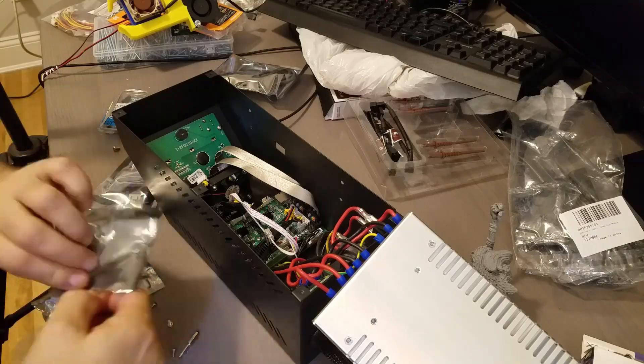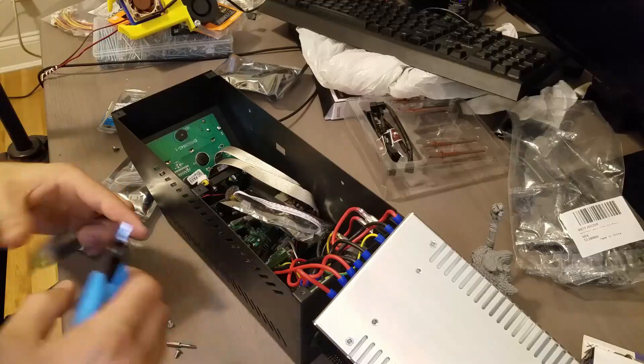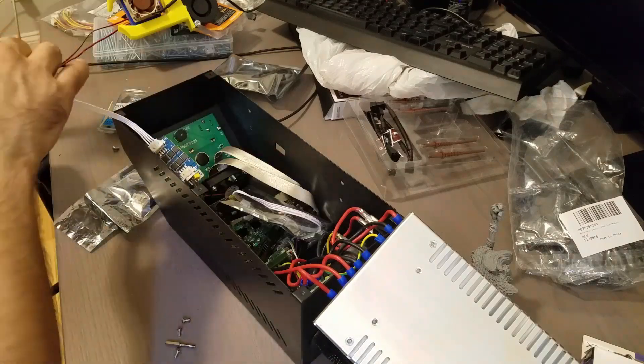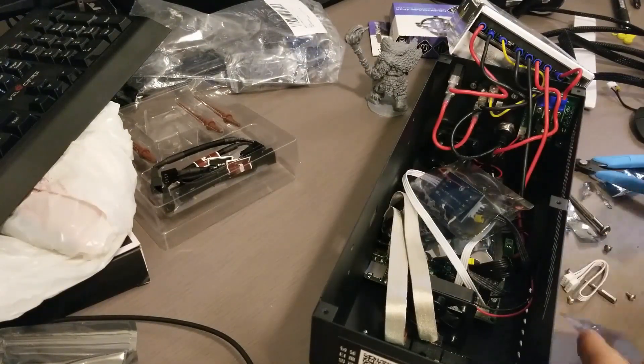It seems like you just have to get another motherboard. As you can see, I am installing the TL smoothers and using their own anti-static bags to cover them, just in case, to prevent any possible shorting. I wasn't ready to put them in a fixed spot, so I just got them on one side so they don't block airflow through the box.